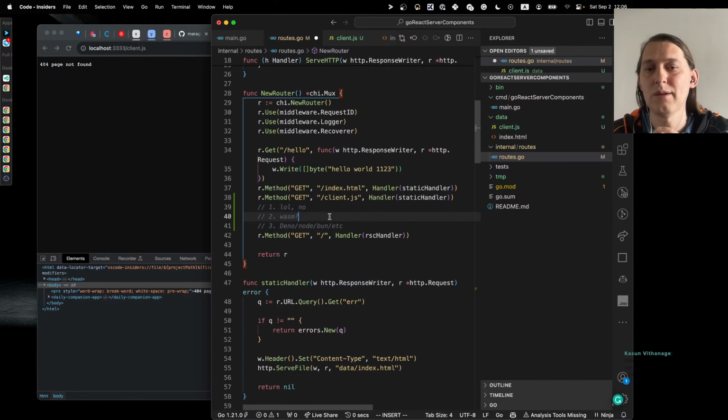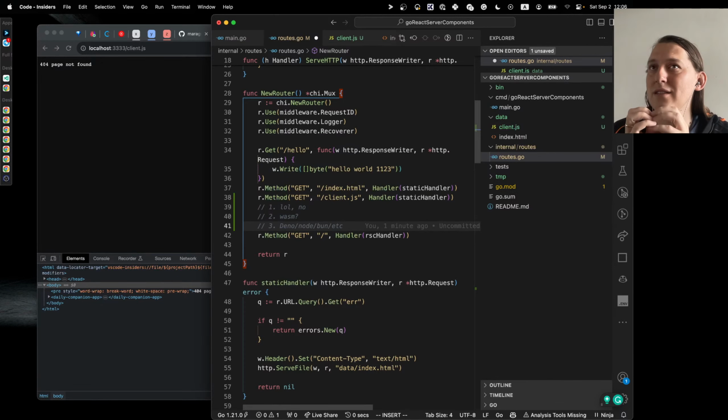So option number two is there are actually some projects that I stumbled upon where you write kind of like Go in them, and then it compiles it to JavaScript. I don't know if they do WASM, or when you create a state, it just creates JavaScript that will create a state, all that stuff.